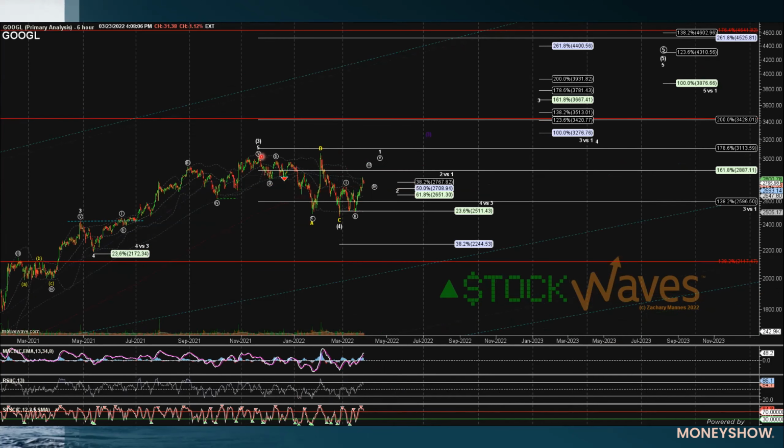Google, yet another large tech name that very clearly looked like a top to its wave 3, the parentheses wave 3, inside the larger 5th into the November high, and was showing clear signs of divergence into December and the beginning of January as the start of the C wave already. At the time, this low ahead of earnings could have counted as all of the 4th. It was a little bit shallow, being at only the 23.6%, not all the way down here at the 38.2% retrace, but it was large enough in comparison to this smaller degree wave 4 that also only held a 23.6% retrace, that we were fine counting this as all of the 4th.